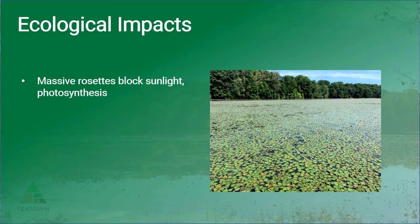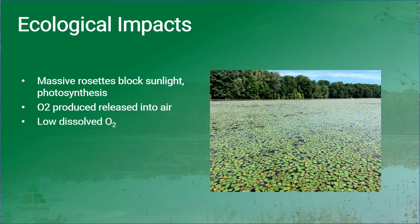One of the most obvious impacts of this plant is the blockage of sunlight and prevention of photosynthesis in native aquatic plants. Additionally, water chestnut contributes heavily to low dissolved oxygen in multiple ways. While the plant produces oxygen through photosynthesis, that oxygen is released into the atmosphere as opposed to into the water column. Then, especially in large infestations with excess plant material, when the plant dies off, oxygen is consumed during decomposition. Also during dieback, the nutrients held in the leaves of the plant are released, contributing to algal blooms, which further depletes oxygen.